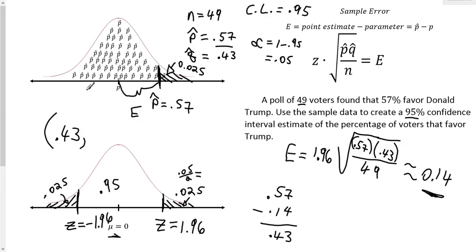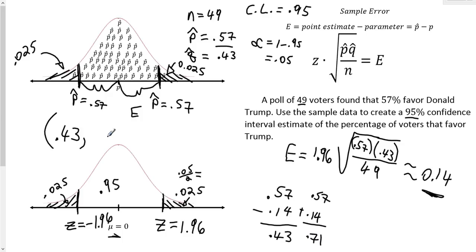Okay? Now, let's say that my p hat of 0.57 is actually an underestimate. What I want is I only want 2.5%, 0.025, in the lower tail region here, and I want to use the margin of error that is long enough to capture p if I underestimated it with 0.57. So I need to know what I get if I add margin of error E to p hat. Well, that means I'm going to take 0.57 and add to it 0.14, and that sum is 0.71.